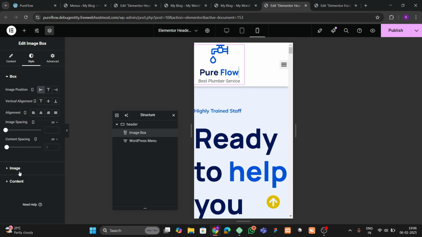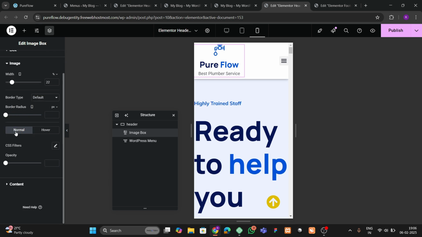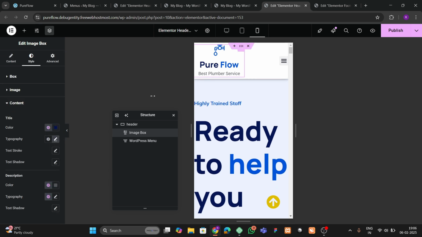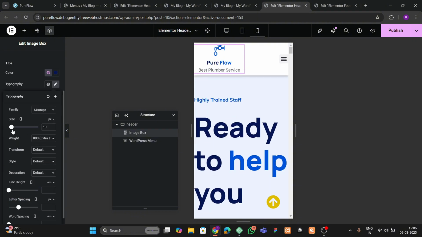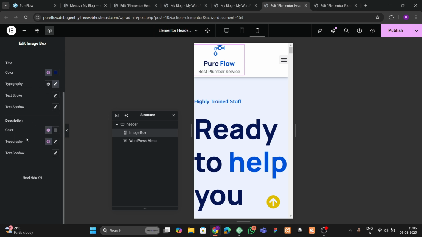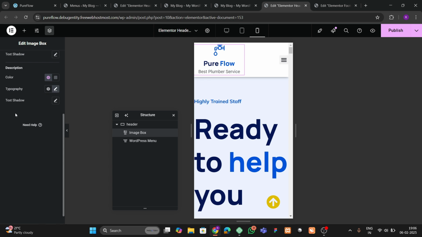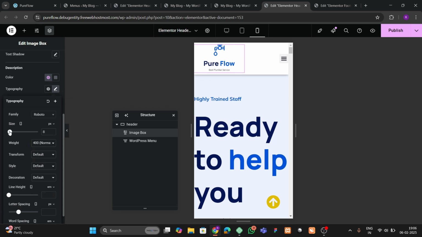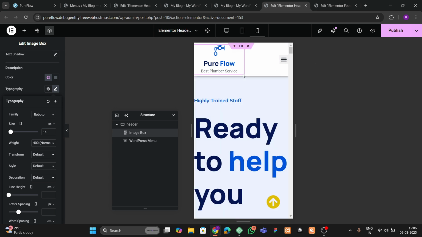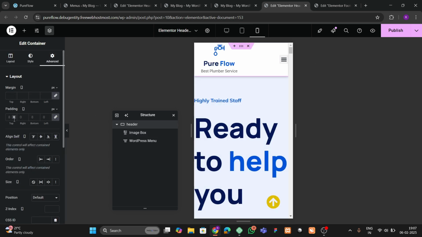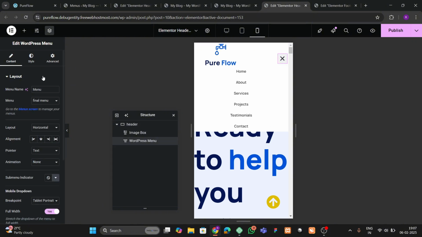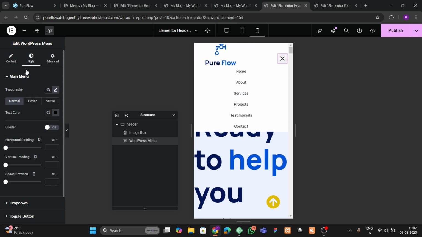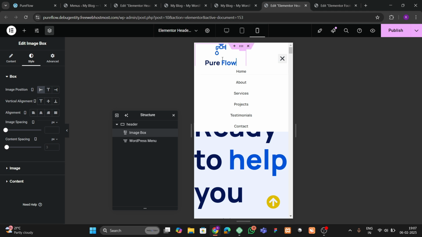Here you can play with its sizes and content, and here also you can increase and decrease the sizes of this. And here also you can decrease the sizes of this. And here in the header we want some 5 pixel padding. So you can see that the header is almost responsive. We just have to change this to left align. This is not working right now. There is some network issue or bug, but when you try it, it will work, I think.